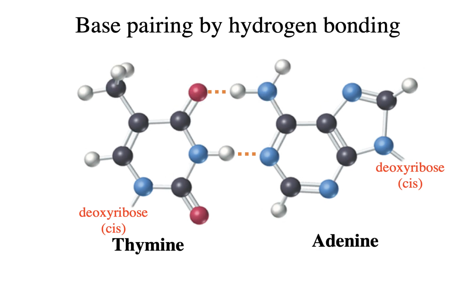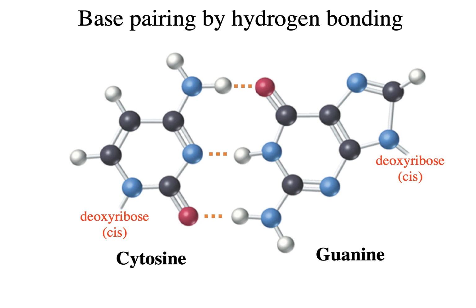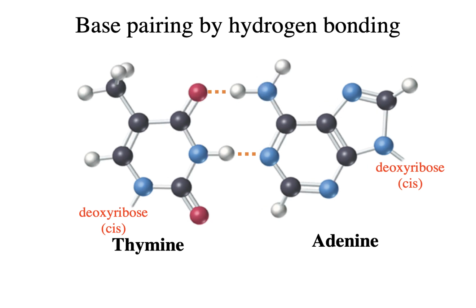In a typical AT pair, although it could be an AU pair also in RNA, you have up here this carbonyl oxygen, hydrogen bonding to this hydrogen on the nitrogen group over here, and you have this hydrogen on the thymine or uracil on this nitrogen group, hydrogen bonding with this nitrogen in the adenine. And if you flip back and forth between these, you can see how the hydrogen bonds change and how these can pack one on top of the other.